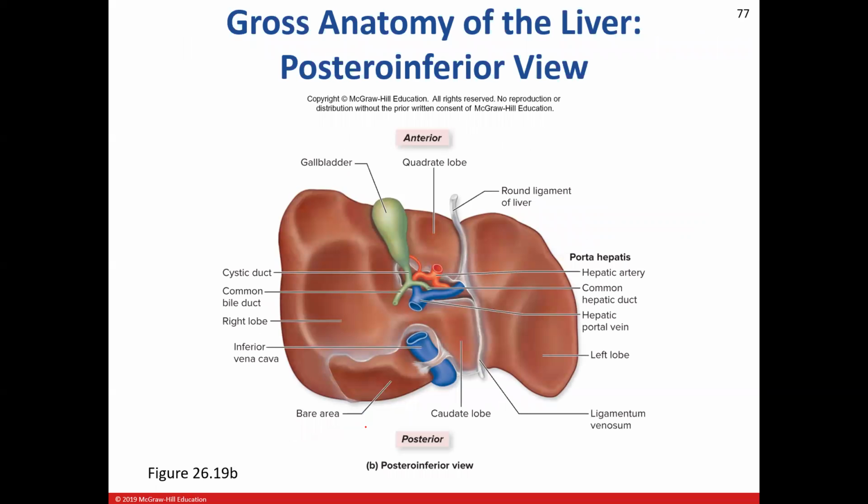So as we flip the liver over and look at it from the posterior inferior view, you can see the right liver is now further subdivided into these two lobes here. Now remember what I said: the caudate lobe is going to be closest to the inferior vena cava, and so you can see it's adjacent to that. And then the quadrate lobe is going to be adjacent to the gallbladder there. And then here in the center, all these blood vessels and neurological structures, which aren't pictured here, and the ducts are entering and exiting the liver, and that's the Porta Hepatis there.